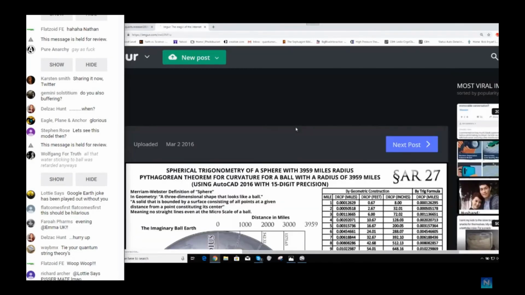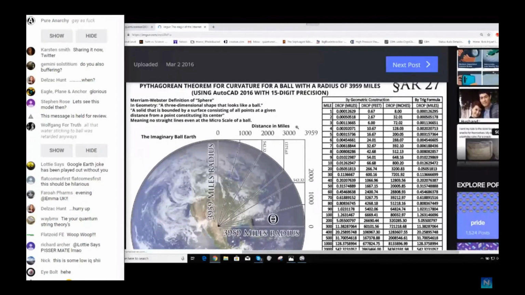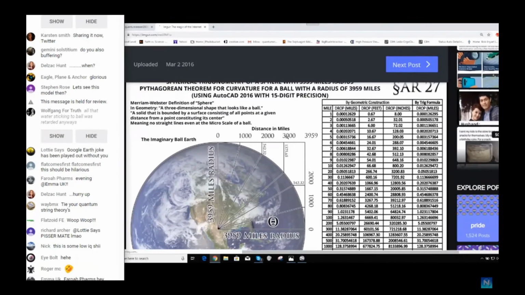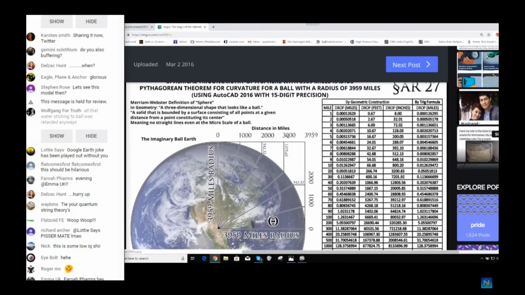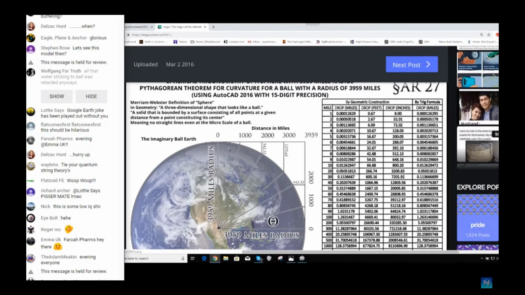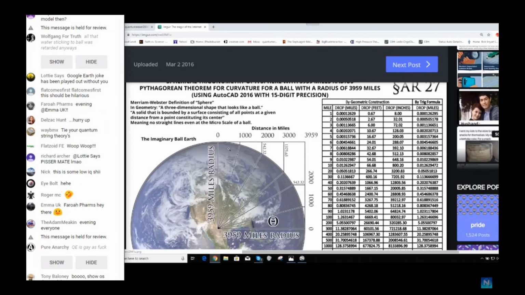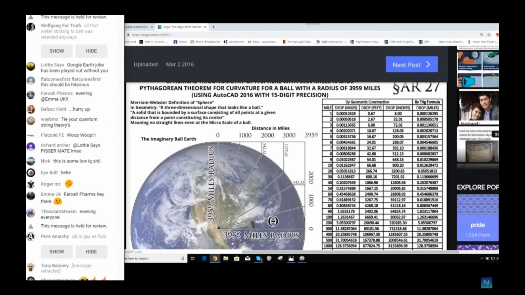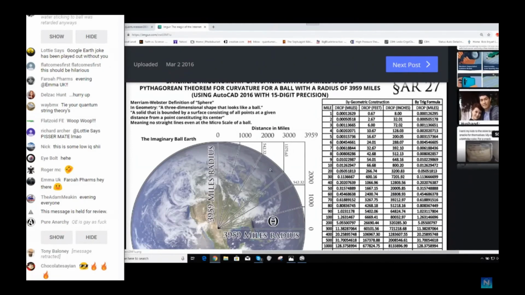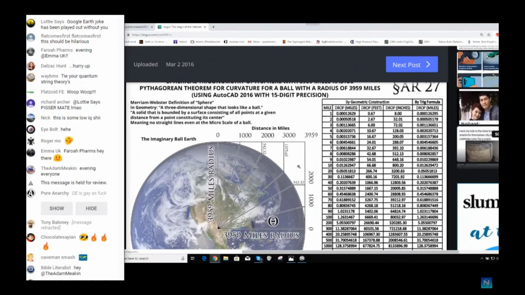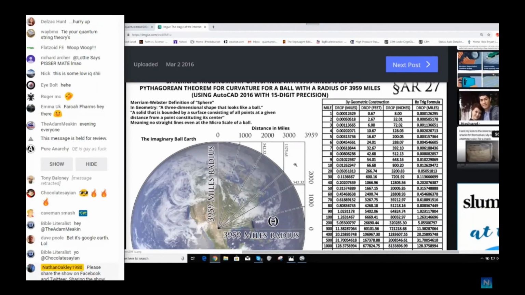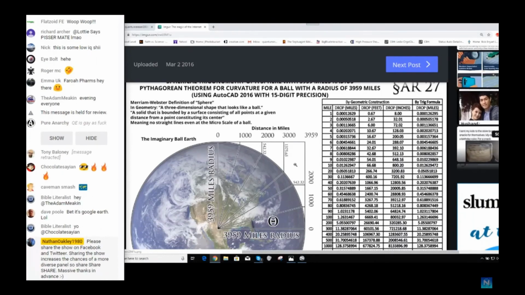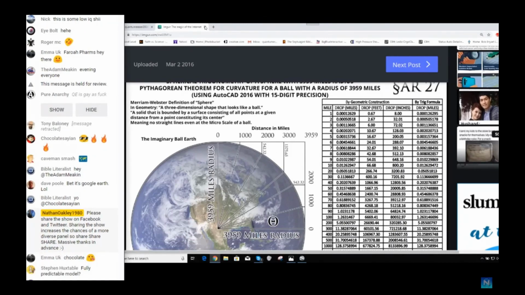You know, it's called vertical drop. You guys remember this from 2015. This is the quintessential tenet of your spinning ball religion. You got to have drop. Every point from a tangent from your feet drops, that is vertically drops away from you at 8 inches per mile squared. Did you guys forget about this? I mean, come on. You see this tangent line? You see this drop? Right? I can't believe you forgot about this. This is like a hockey player forgetting what ice is, or John Wayne forgetting what a horse is. I mean, come on, people.